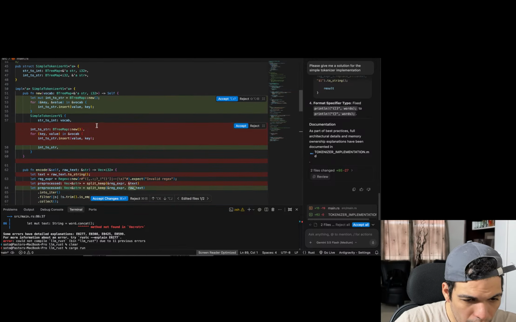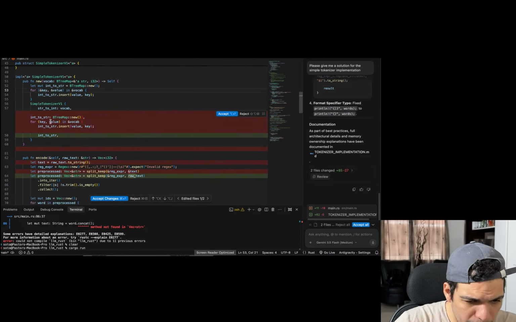Okay, so it's implementing this right here: let integer to string, so b3 map new. This is what I did here, b3 map new. Then I need to put these values, invoke up value key, so it's really similar. Yeah, and then integer to string.